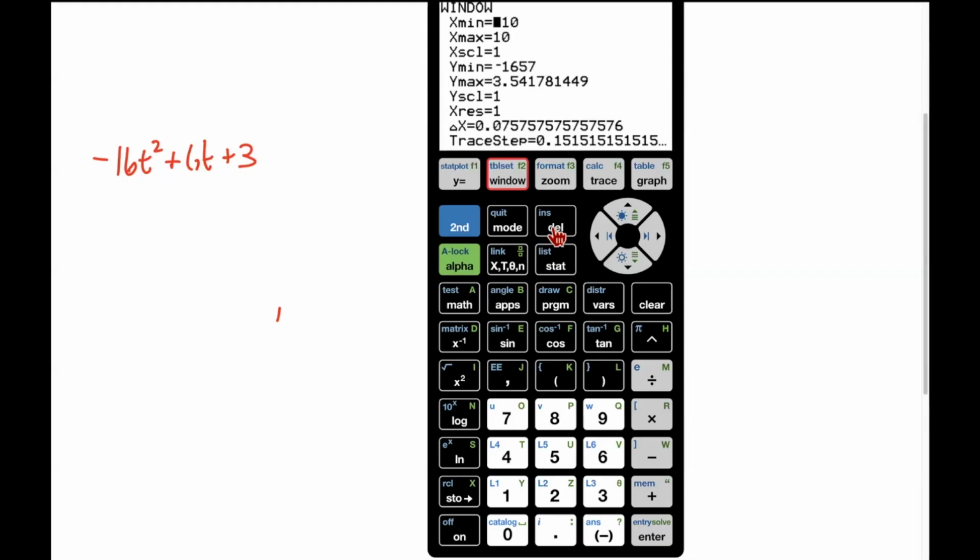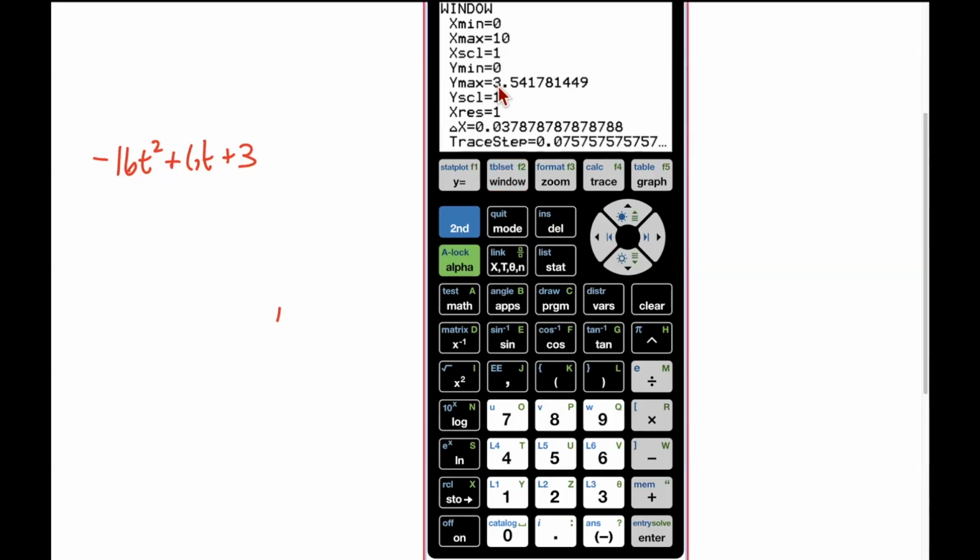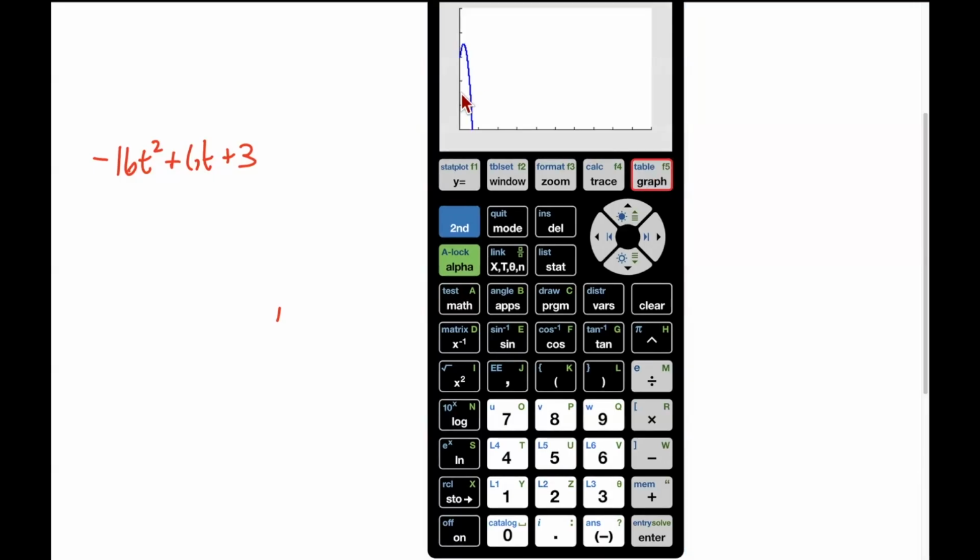I know that I don't care about x values of 0 or more. My y minimum, I definitely don't care about it being all the way up there. My y max, I'm going to set this guy here, maybe let's say 5. So I can adjust this more and more to get a better idea of what's happening in this scenario. But I'm able to do that because I've got some practice with it.